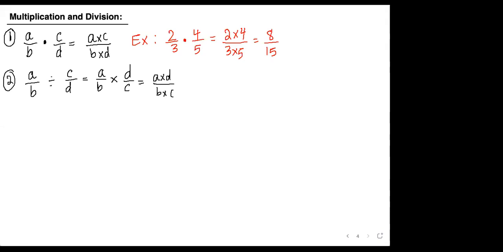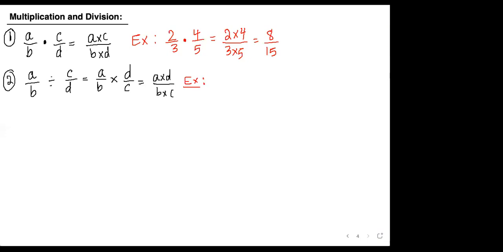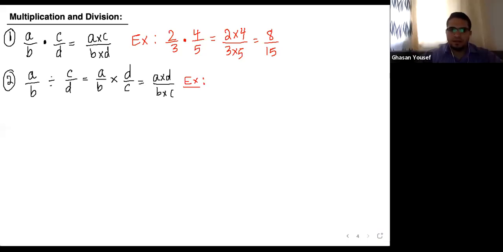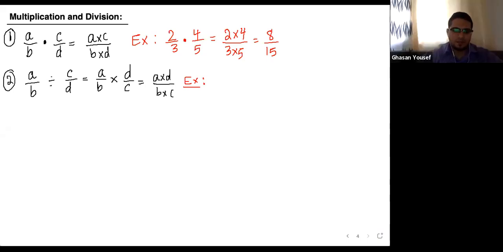Sometimes you can see a divided by b, and that is being divided by c, right? You can also use the reciprocal. Yes, the same idea. A divided by b divided by c, the same idea as here. You will see a lot of questions like this in WebAssign. We're going to use the reciprocal.